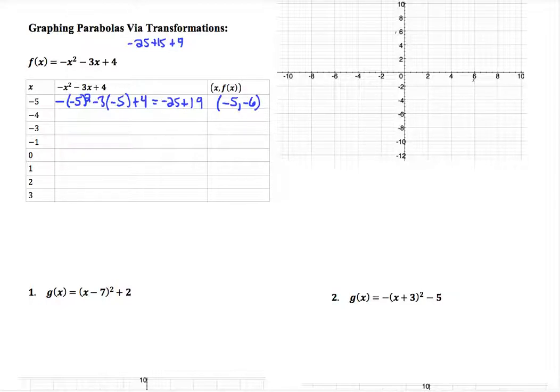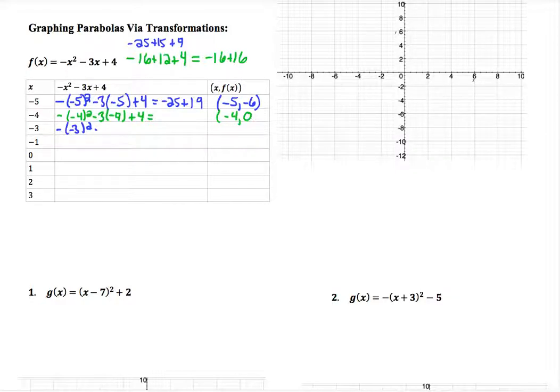Okay, I'm going to alternate colors here just to clarify. So we've got -4 that we're plugging in. So I'm going to plug in -4 like so. And if you'd like to fast forward the video at this point and just see what the solutions are because you're comfortable with order of operations, go ahead and do so. I'm going to actually show all these calculations for anyone that feels like they need them. So that looks like -16 plus 16. That's going to give me a y value of 0 when I plug in -4. Okay, go back to blue.